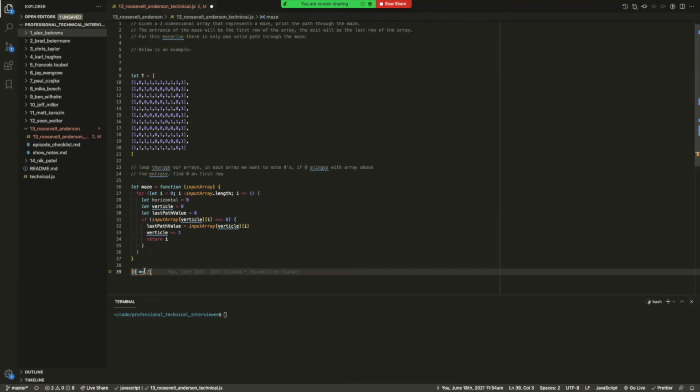So let's take it back a little bit. All right. So we found the entrance, right? Yeah. Taking the naive approach, what would be your next step to find that next 0? It would basically be to increment into the next array. So go into the next index. Yep. And then start looping through these values again till we find a 0. What do you need to loop through?